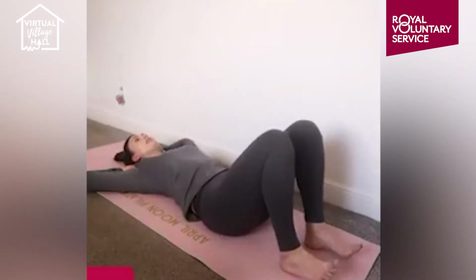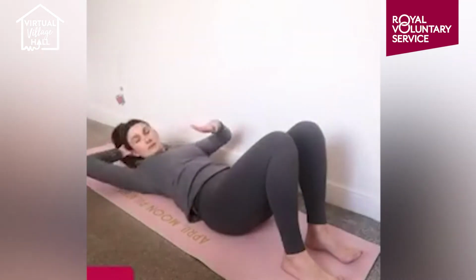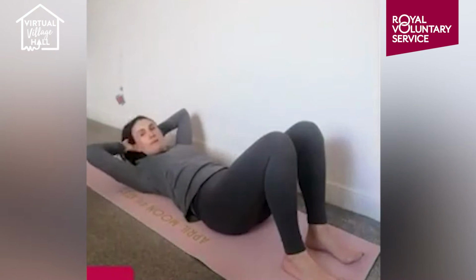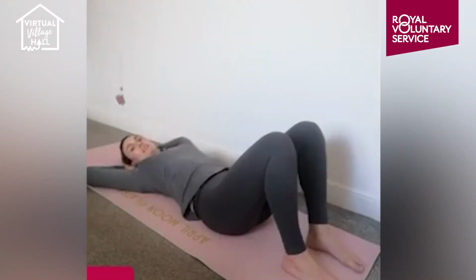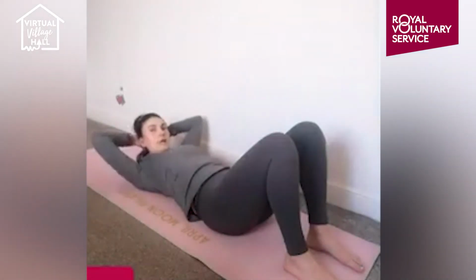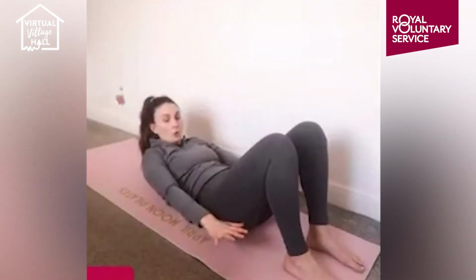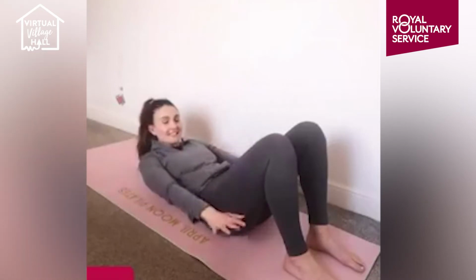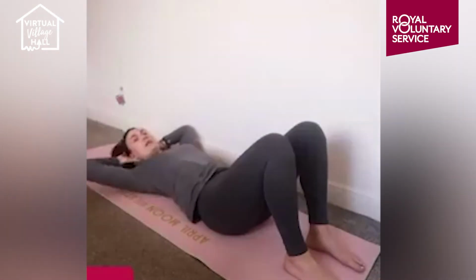What I want to do now is you can either keep with the curl up position, so just lifting up slightly and coming down, or you can join me. What I'm going to do is I'm going to lift up and then extend my hands. All right. So join in with me when you're ready. Inhale, we nod. Elbows are wide. Exhale, lift and stretch the arms long. Hold it here. Now you're working your deep, deep core here. So it is intense, but try and keep at it. Now place the hands behind the head and lower down.